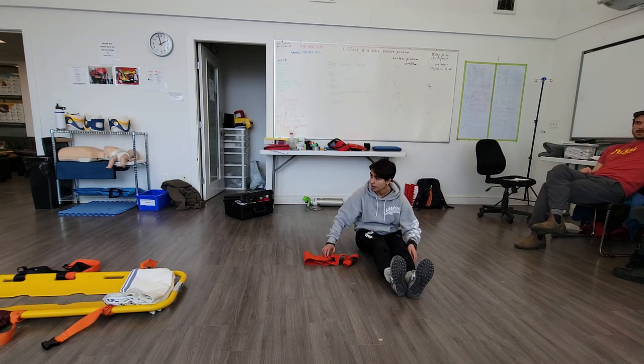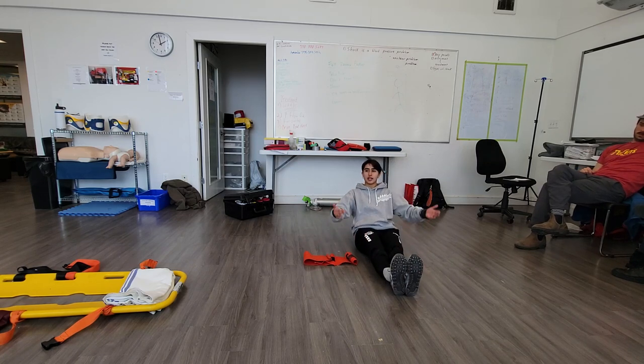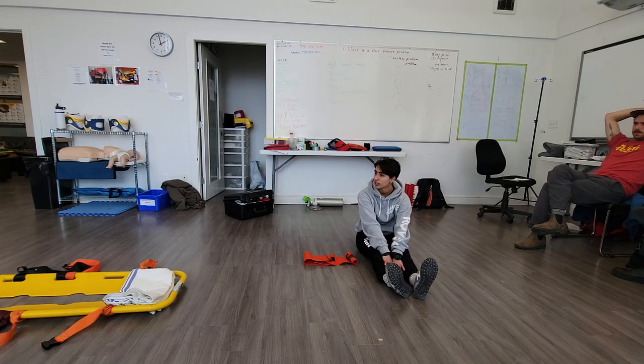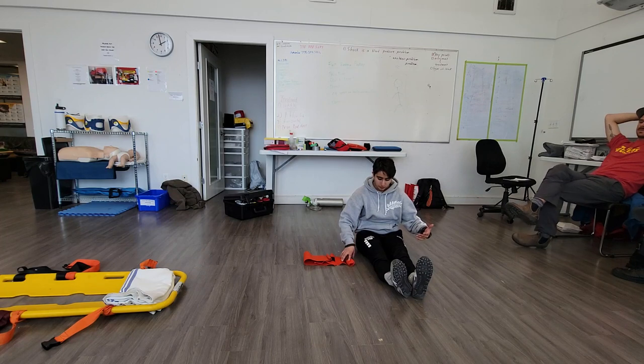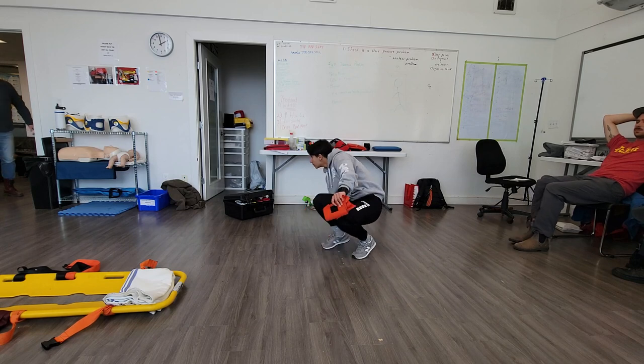So, what's the reason for that? Anatomically splinting, same thing. We're just kind of anatomically splinting the entire body when we do a full trauma package. Yeah. Strap, strap, strap.